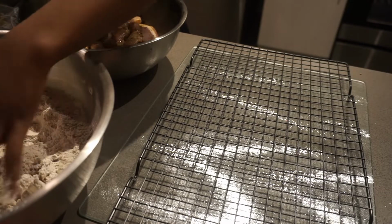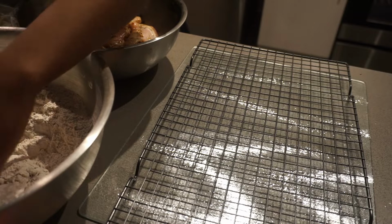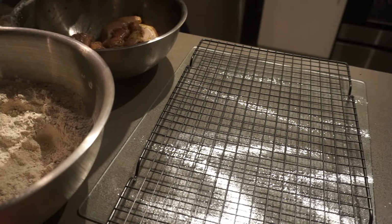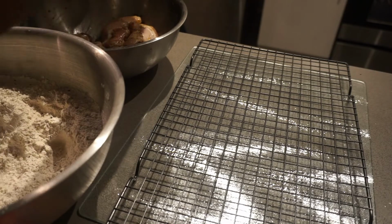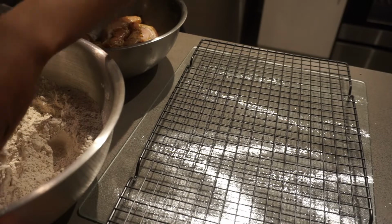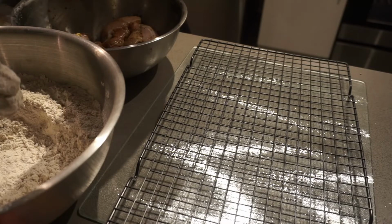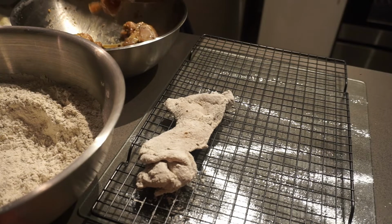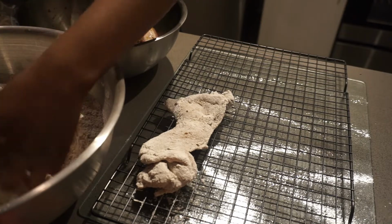We're gonna take each piece of chicken thigh from our bowl with the jerk seasoning in there, and then we're gonna just transfer it over to the bowl with the flour in it, toss it around a little bit to make sure that every nook and cranny is completely covered in flour. And then we're gonna let it rest on this rack for a little while, maybe like 10 minutes while you get the rest of your chicken set up and then get the oil warmed up, because we want the flour to set. We don't want it to just sledge off when we put it into the oil.